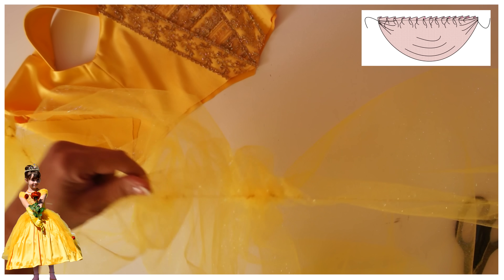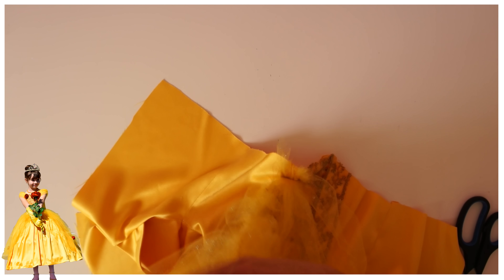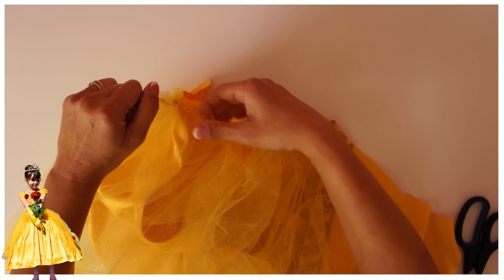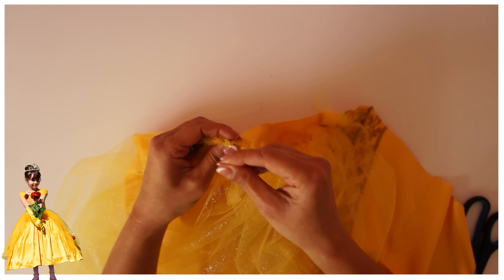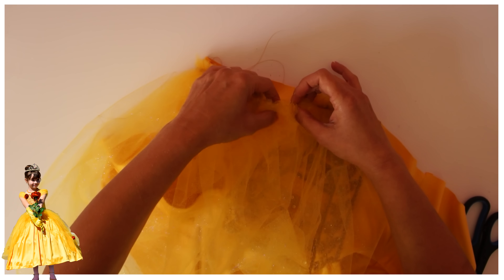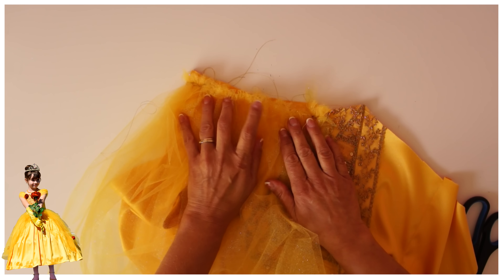Lots of gathering to be done here. Swing that over and we are attaching it only to the top layer of the bodice — not sewing this on in one layer like we did on the other bell dress. Start right next to the lace you've put on, just a little bit over the tip, and leave a little bit at the back opening so we can put the zip in and it won't be too thick or in the way. Secure your thread, make sure it hasn't bunched up and is nice and straight, then pin it in and sew it. Do the same on the other side, then put the bodice to the side.